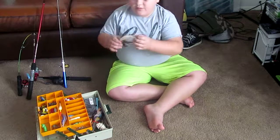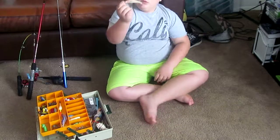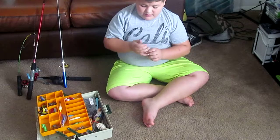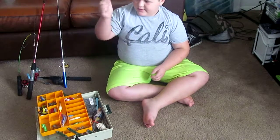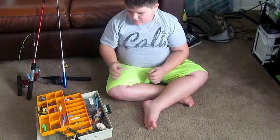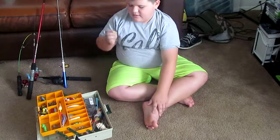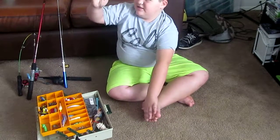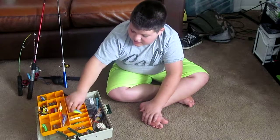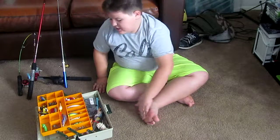And this is another one of my first crankbaits. It's kind of long. I don't know what kind of fish I'll catch with this, but maybe a big fish, probably. It rattles. It doesn't rattle that much, actually. But something that I noticed is this one, the little hopper, rattles, and I thought that was kind of weird. And the crankbait rattles a lot, and the popper's kind of loud, too.